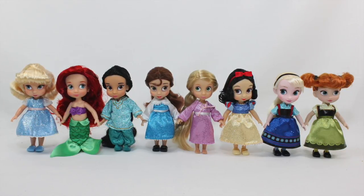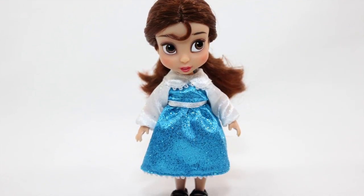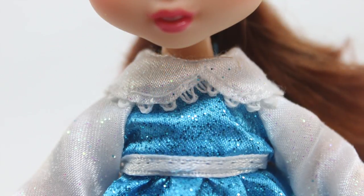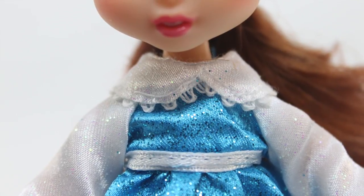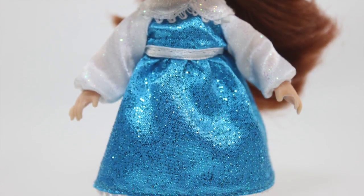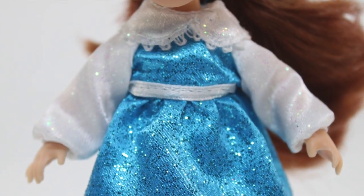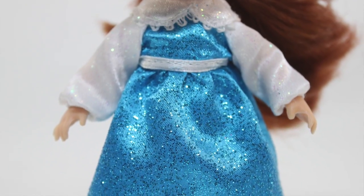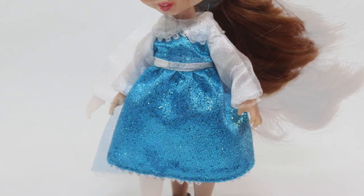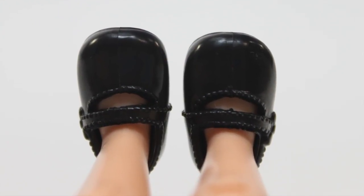She stands at about 5 inches tall, same as other mini animators dolls. As for her clothing, she dons her signature blue and white outfit, though slightly modified from her classic doll outfit. The collar is different — instead of a shawl collar, she is given a Puritan collar with lace trims continued on the edge of the skirt. She has bishop sleeves with a garter by the end of the sleeves, and a narrow white ribbon across the bodice dividing the bodice and the dirndl skirt. The entire outfit is packed with glitters and is secured with a velcro closure on the back. She was also provided with black Mary Jane shoes.